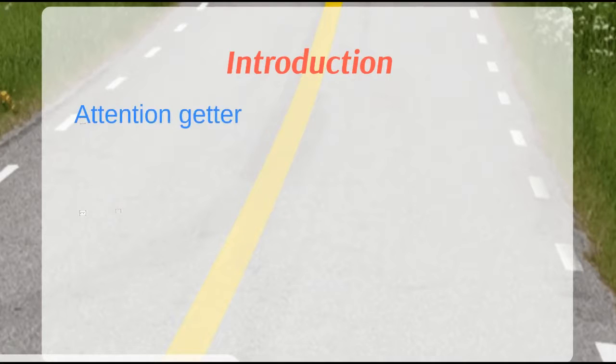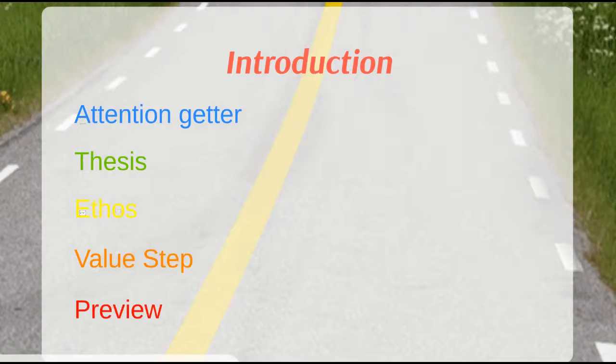It breaks down into 5 parts: the attention getter, the thesis, the ethos, the value step, and the preview. If you've taken an English course, the attention getter and the thesis and preview most likely look familiar to you. Keep in mind, the thesis is going to be the main idea for your speech. So if you submitted a really specific speech topic, that actually may end up being your thesis, right? What you're going to cover in the speech.